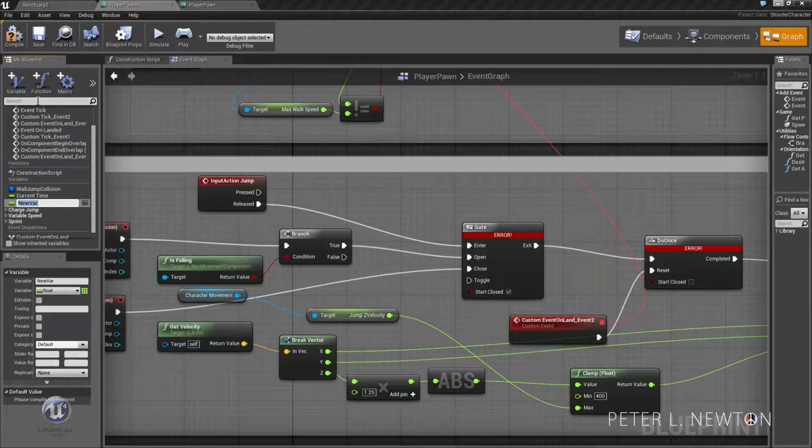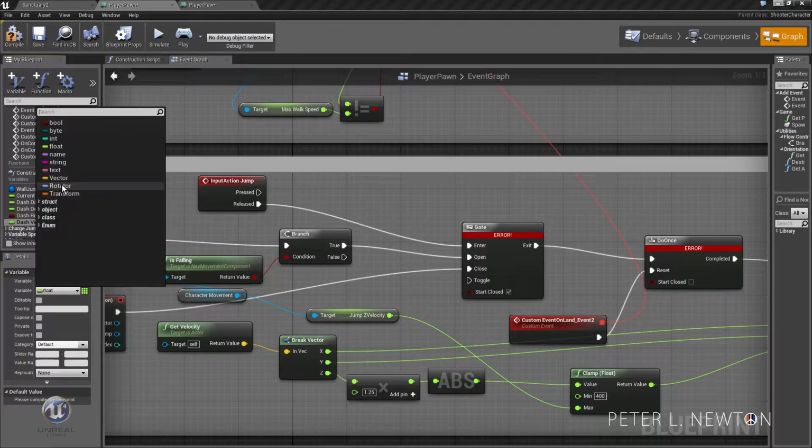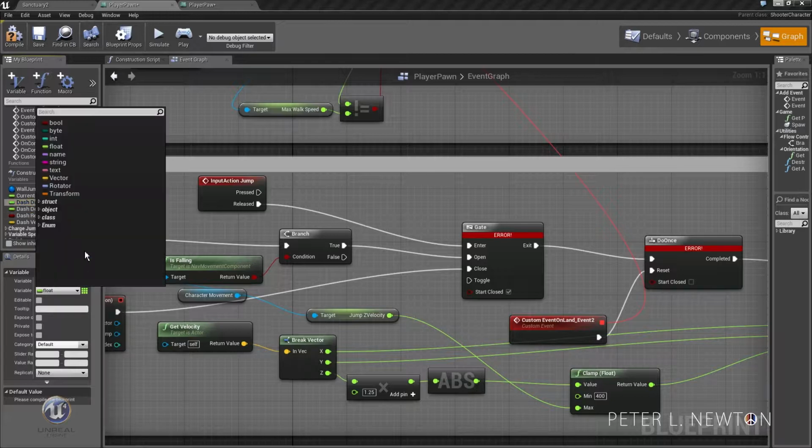So we're going to do dash direction, dash delay, dash ready, dash vector. Ready will be a boolean, vector will be a vector, and direction will be a name.